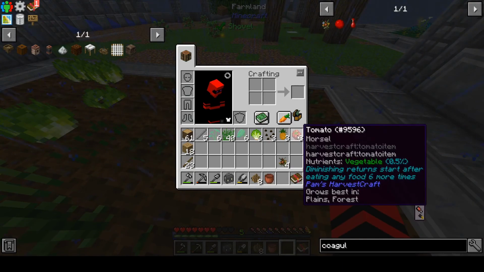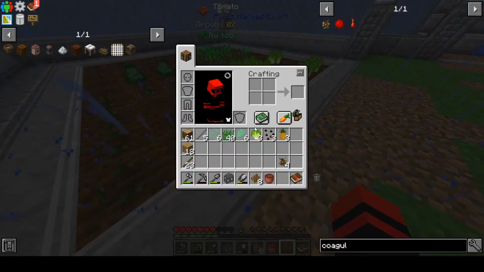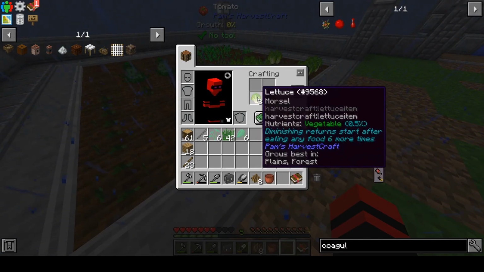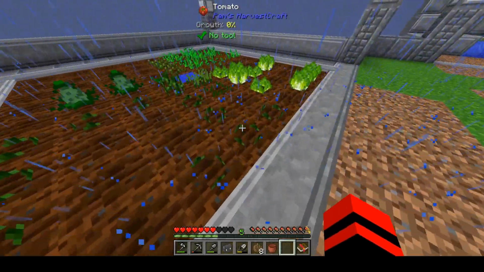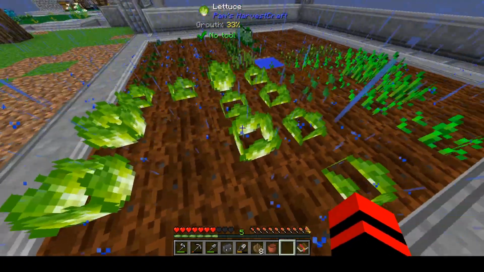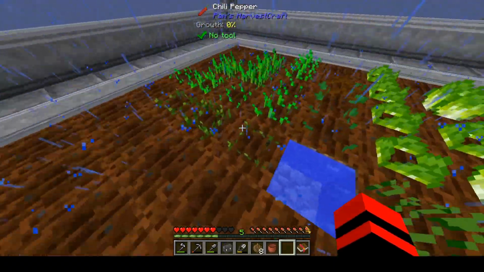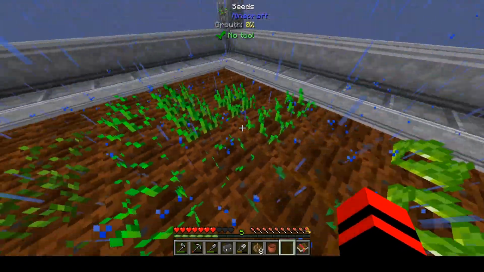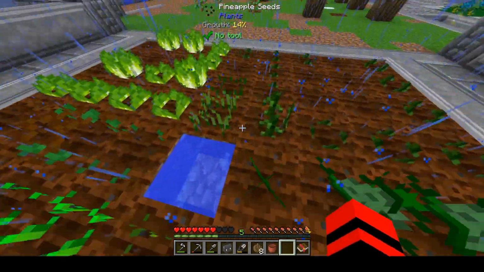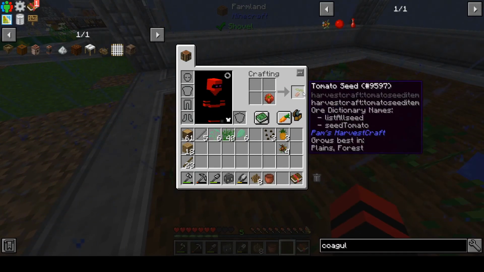Alright, so these are actually much better than I thought they were at TVH. I thought it was like you go like this and you get one additional seed, but it's much better than that, which is really cool. So I'm gonna make these into seeds and plant these. We're gonna have a 4x4 of lettuce, a 4x4 tomato, 1x4 pineapple, 1x4 chili, 1x4 cucumber, and I guess we'll need another plant to go here at some point. Not really sure what yet though. We'll work on it though.